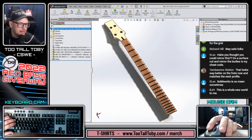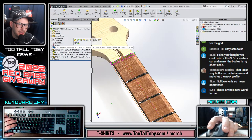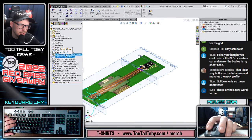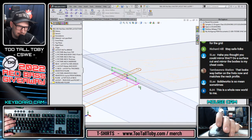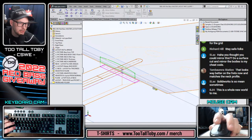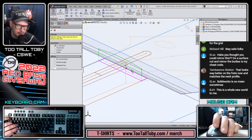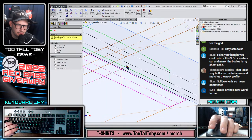So with that, let's continue on here on our journey. Let's create the nut in this thing. And I'm going to create this nut here in the master model layout sketch. Because we're just going to be consistent, and we're going to try to create this geometry as consistently as possible. So the nut will sit at the same height as the top of the fretboard here. So we can go right plane, begin a sketch, orient our view in the master model layout, and we can start. Whoops, let's use that cool shortcut that we talked about yesterday.